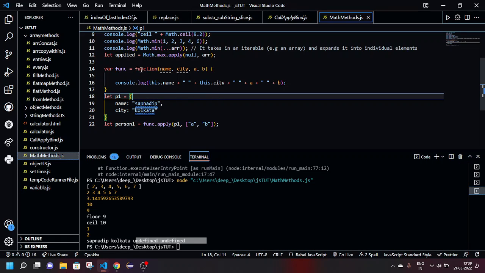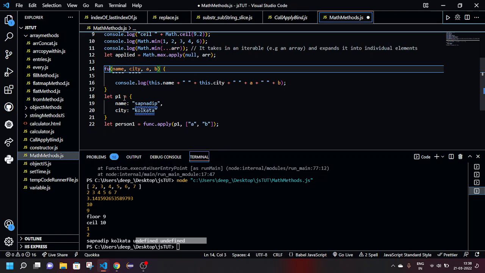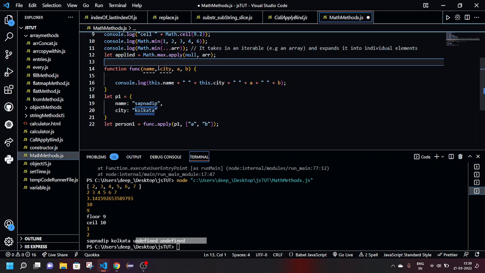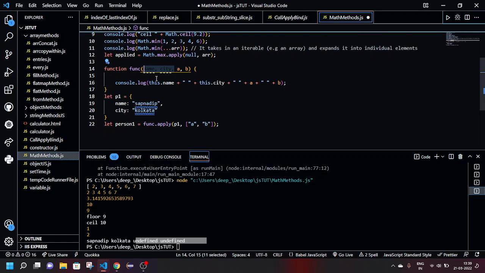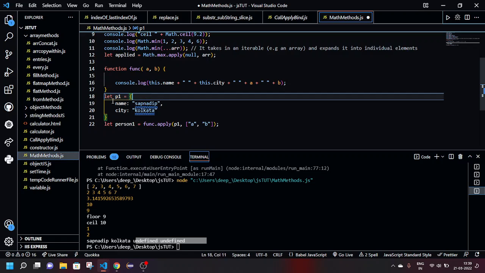Basically in this function declaration, I have given two parameters, name and city, right? The flow of the program is such that this is an object, right? It has in its scope name and city.